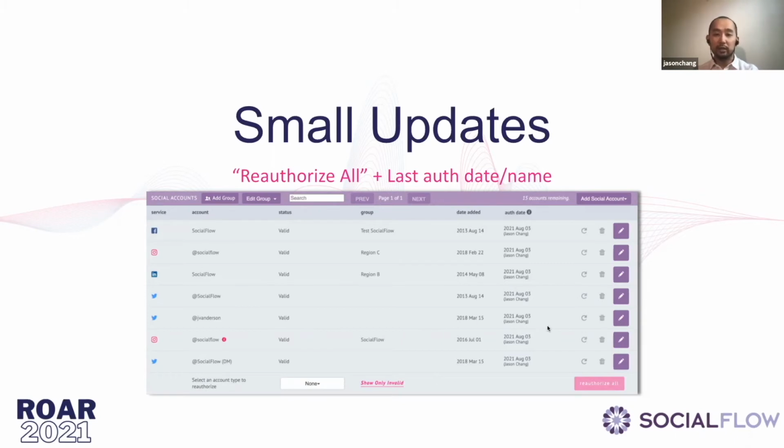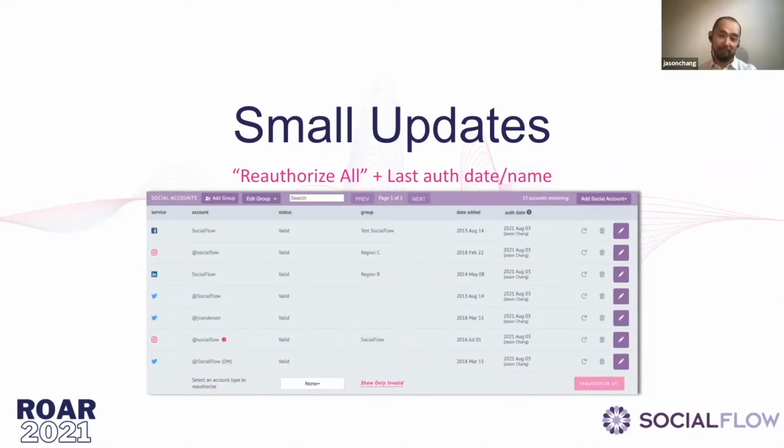So if there's any issues with messages failing, identifying who the authorizer was can help you resolve those issues faster. There's no way for us to know whether an auth is sufficient until we've attempted to publish, but we feel that these small enhancements will allow for quick resolution if and when these issues do arise. And I think our support team has already seen fewer auth issues since we've released these updates.